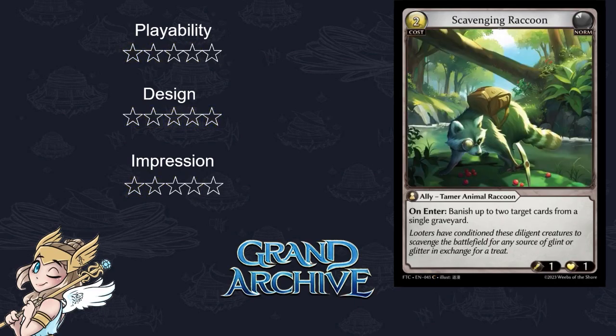We got the Scavenging Raccoon, another little animal guy, 2 cost. On enter, banish up to 2 target cards from a single graveyard. He's a 1/1. This is going to be some graveyard hate that is much needed in this game. It's a great way to remove Crux cards from Lorraine's graveyard, remove some of those pesky fire cards from any fire deck, and also get rid of floating memory. Help starve your opponent off of resources.